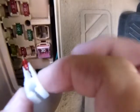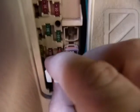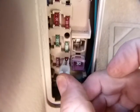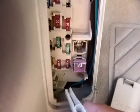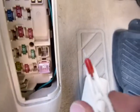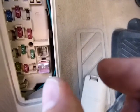Once you're done checking it out, again, don't hold it this way, just to be on the safe side, and put it back where it was, just like so. I'm just pushing it in and then releasing it like so. Make sure it's good and tight with your hand there. I'm going to pull it out one more time fast, and if you squeeze the handles, it's going to drop the fuse, so don't do it.